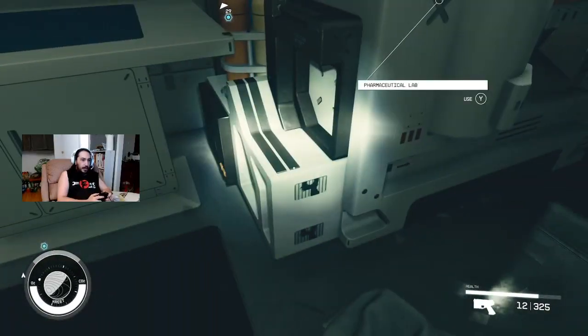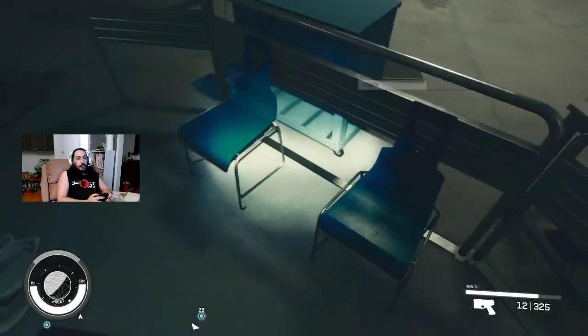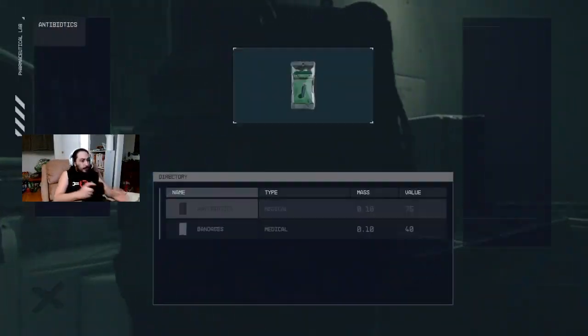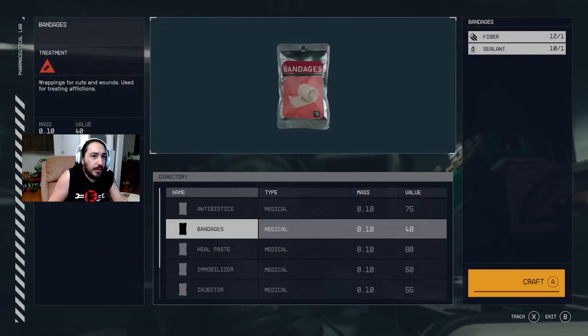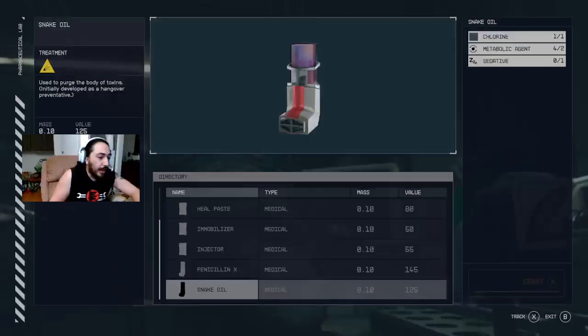And looks like there's... Oh, wait. What was that? A pharmaceutical lab. Oh, cool. I can make pharmaceuticals here, I think. Yeah, look at that. Look at that. Cool. Snake oil!